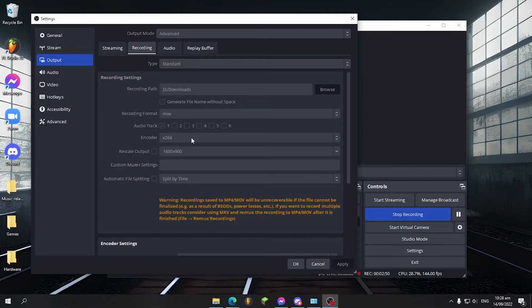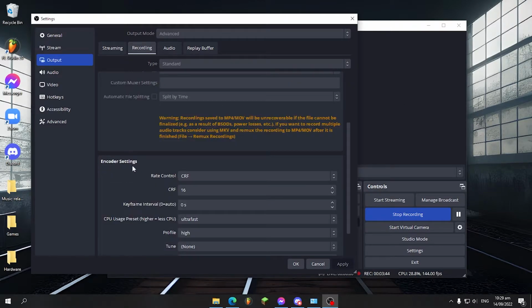But if you only have an NVIDIA GT 1030 like me, or 730, you might as well set this to X264, because your CPU isn't really being used by the system or by the game too much, because all things go to the GPU itself. So we have our encoder X264. You can do X264 or you can do NVENC. It's your choice, but if possible, just set this to NVENC if you really have a GTX card.